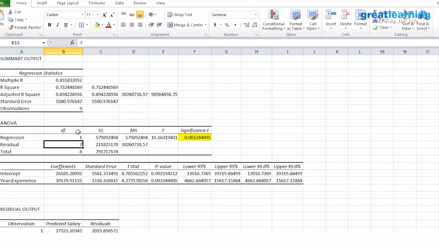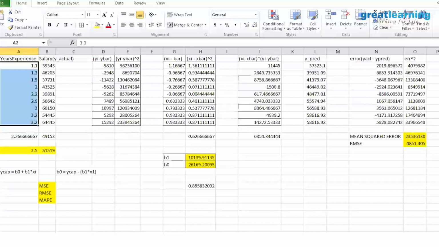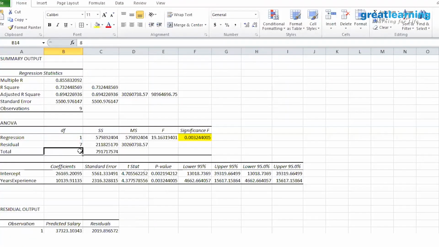Based on the degrees of freedom and the total records, I have taken a total of 9 records. So I have one independent variable, and N minus 1 is the degrees of freedom.